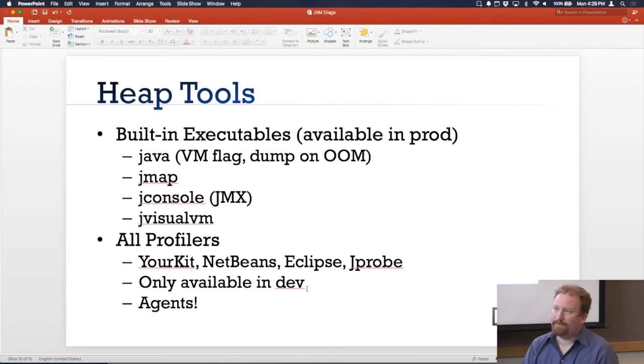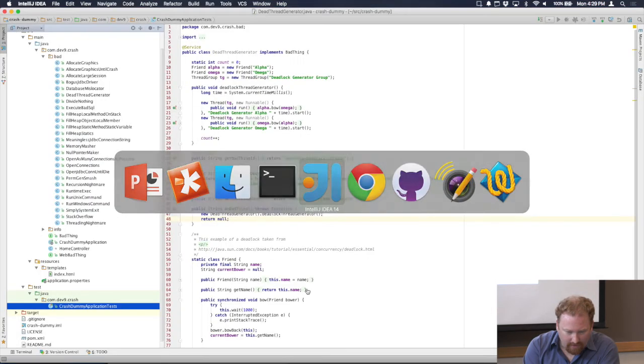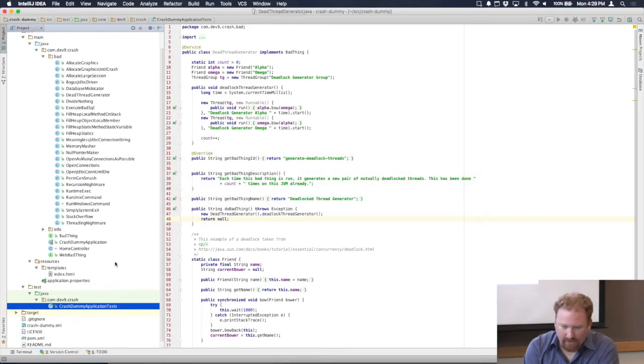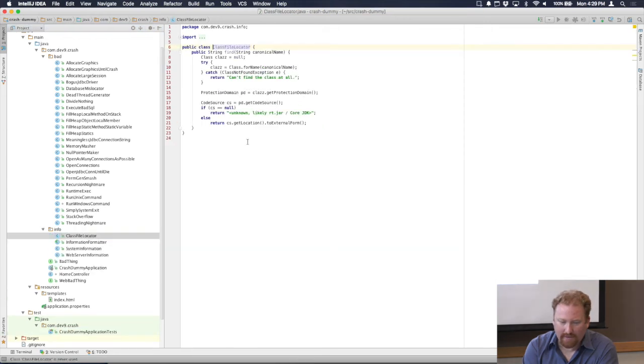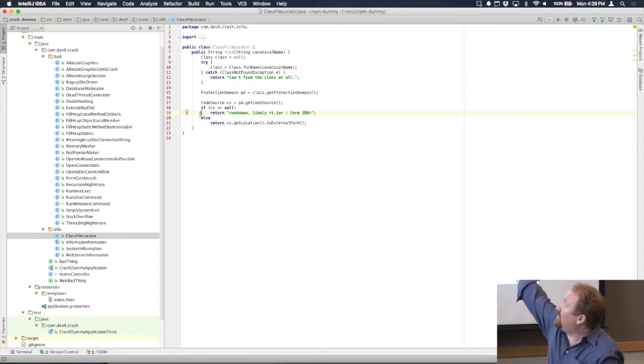I'd like to know more about that API. Sure, you can see my sample stuff. It's up on GitHub, I think. All right, it's in here, info, class file locator. There you go. Class for name, protection domain, get the code source. And what happens is if it returns null, then it's usually coming straight from rt.jar. But otherwise, it gives you the location. So that's what you need right there.